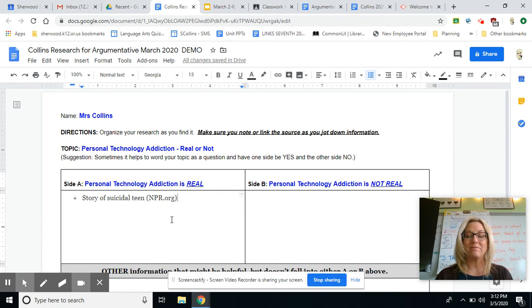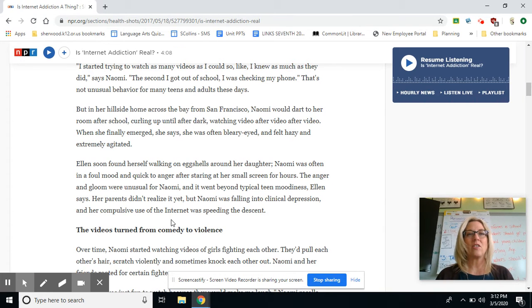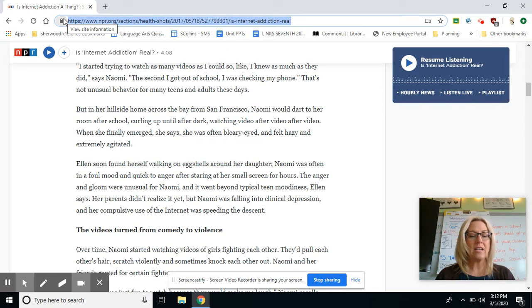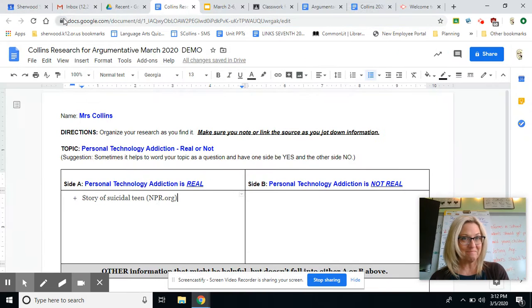Here's how you do that. Go back to the article. This is the article I was reading. I go to the URL. I highlight it. Sometimes you have to drag yours all the way. Highlight the whole thing, and I use a shortcut to copy, which is Control C. Okay, so there's two things. I'm teaching you how to do a link, but also the shortcut Control C is copy. Control C. I copied it. Then I Alt Tab toggle back.